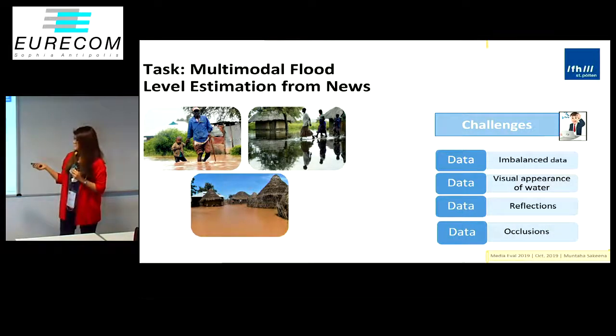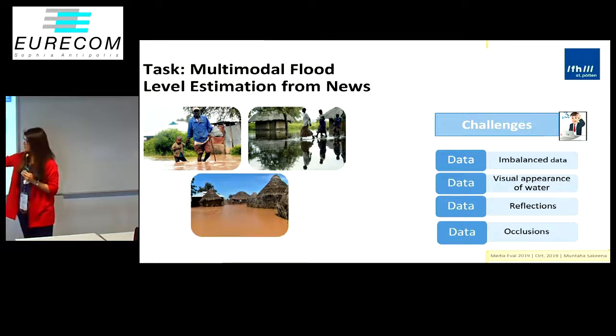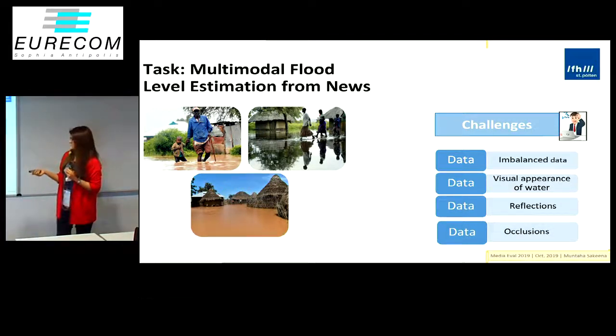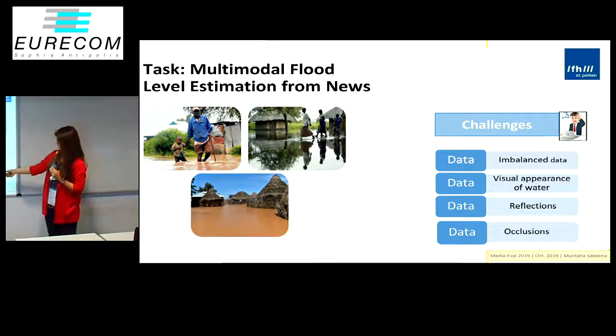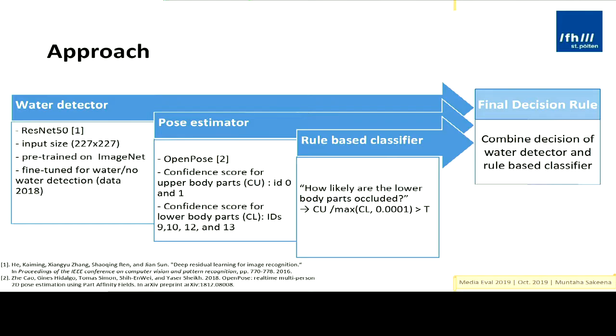And we have this modality issue, like the visual appearance of water was really different, as you can see from pictures 1, 2, 3. The water is really different, the color, and the reflection and occlusion, as he already explained, but I will show you some examples in the next slides. So let's go to the approach.